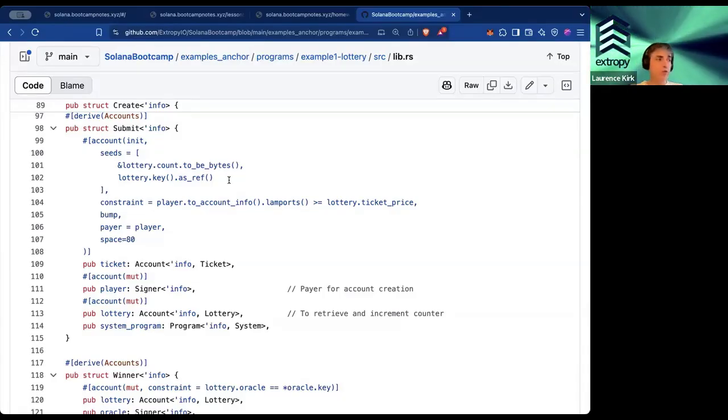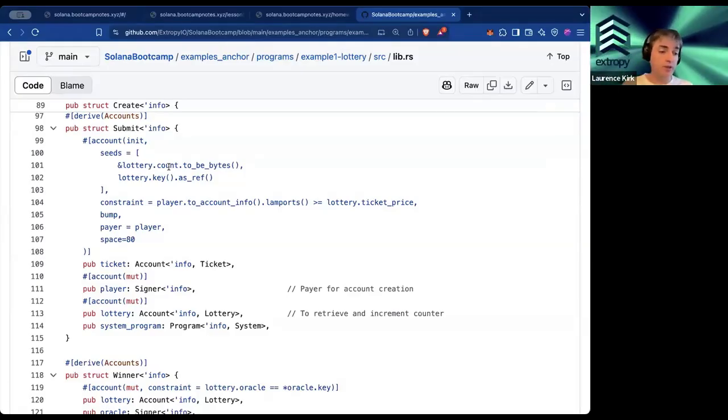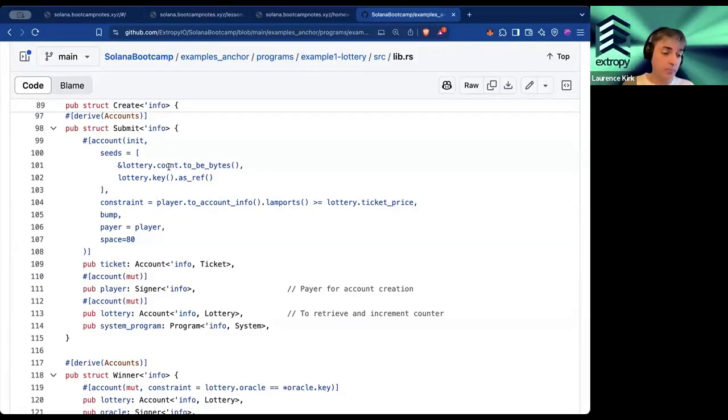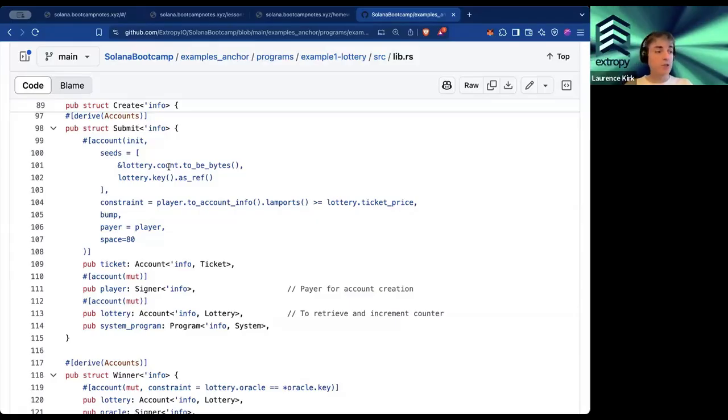So what we can do to make them all different is to have as the seed the count of tickets at that point. So we're going to be increasing the ticket count as we buy a ticket. The ticket count will go up by one. The ticket count is used to identify the ticket. So we use this within our seed as well to make sure that the PDA that is derived is going to be unique for that particular ticket.